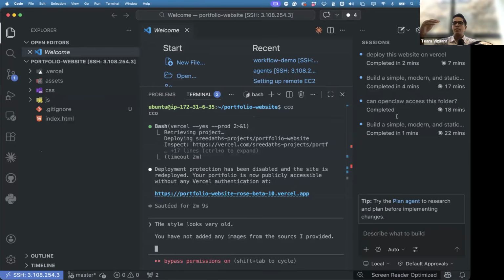Feedback system. When you are giving feedback to your application or to your email reply agent, how is that feedback stored in the Supabase database and how is it fetched back to create a proper email in the next round? So the same mistake should not be repeated twice. And hard-coded rules. If there are some specific rules which you want to enforce, how do you enforce that? So all of that we will see. Other than that, the only prerequisites are having Python, having Claude Code, because my workflow is based on Claude Code. You can use any coding agent, but you need to have access to some coding agent.